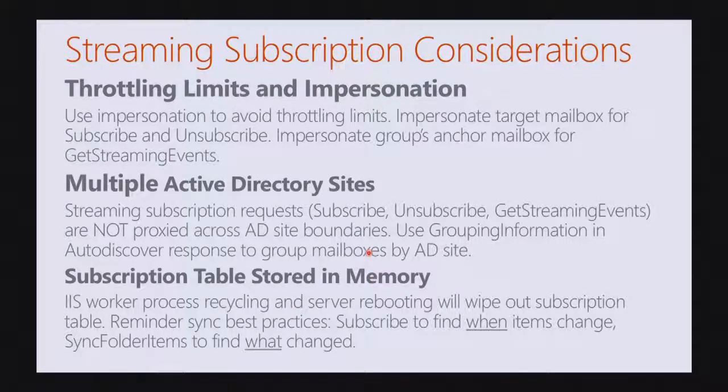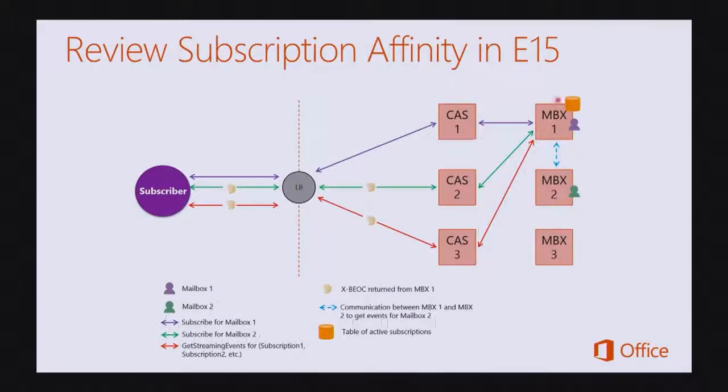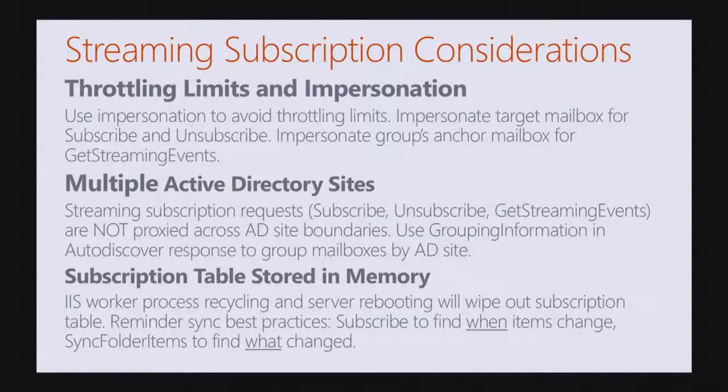Another consideration is the subscription table. Again, this orange table here where I'm building out these subscriptions in memory on a backend server. This is stored in memory. It's not stored in the mailbox. It's not stored on the server. If there's an IIS reset or the app pool gets recycled on a regular maintenance job, if the server gets unplugged, whatever, you're going to lose your subscriptions. You're going to have to resubscribe. In the service, this happens, I think, every 48 hours. We do an app pool recycle. So you'll see this happen quite a bit, actually, in Office 365.